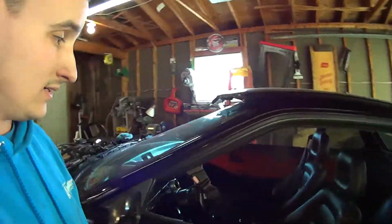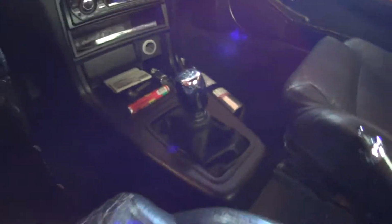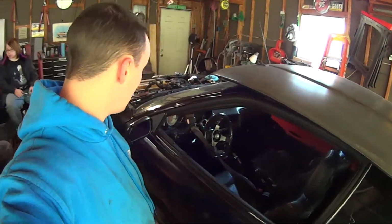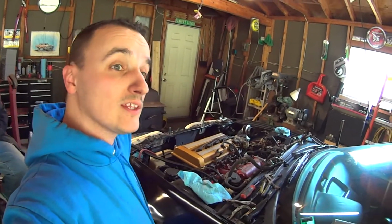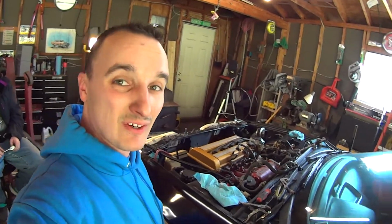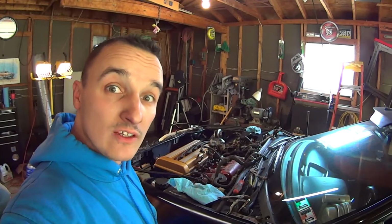So the next step, and this has been like an hour worth of fighting with this thing, is I'm going to take the shift knob off so that the shift linkage can drop down through the car. Then, when we pull the engine out, we'll just take the linkage with it. And then see if I can get it off the transmission end once it's outside of the car. Because this friggin' thing is stuck!